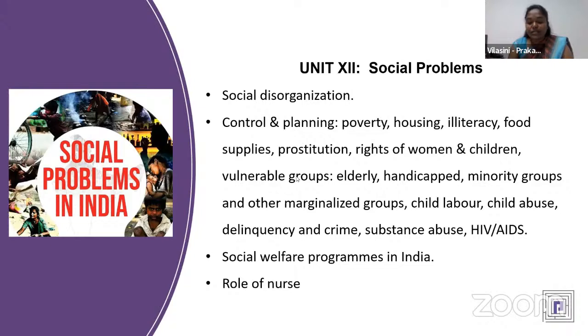The next is handicap. Majorly we have physically handicapped, mentally handicapped and socially handicapped. Physically handicapped includes deaf and dumb people, crippled persons and blind persons. In mentally handicapped, a person who has below average intelligence is considered mentally handicapped. There are many welfare programs for handicapped people taken by the government, with specialized institutions for mentally handicapped people. Then coming to the minority groups.